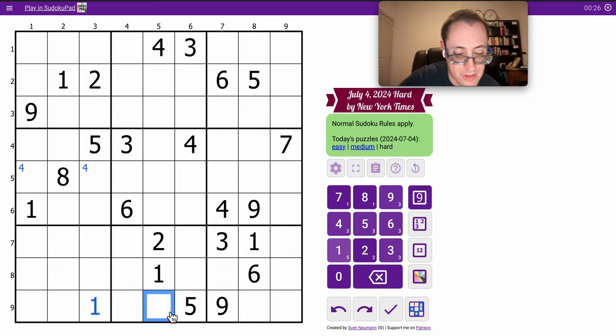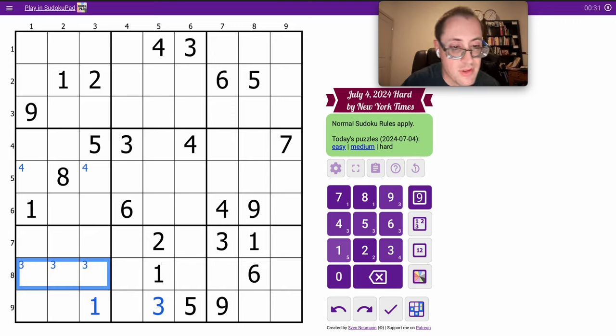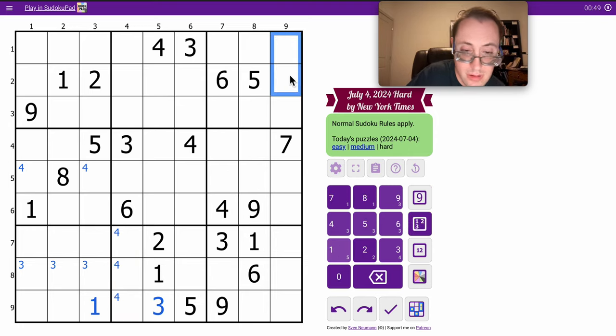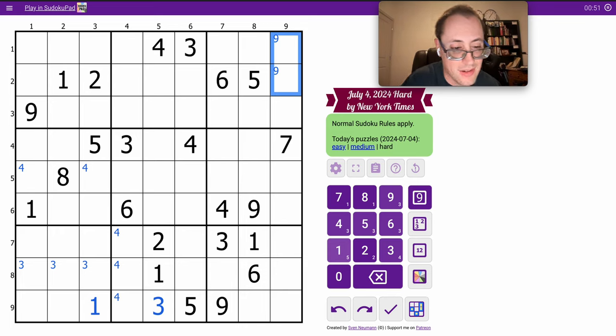The middle three gets a three right there, which I can follow on from. The four goes there in column four, and I can't do anything else with it. Nope. And on the right, 6435, 6439, 5916. Okay, I get a 9 there. And that's all I'm gonna get. Okay.